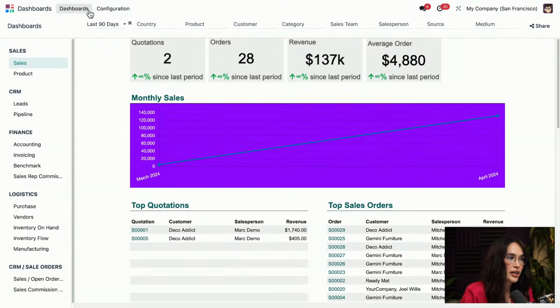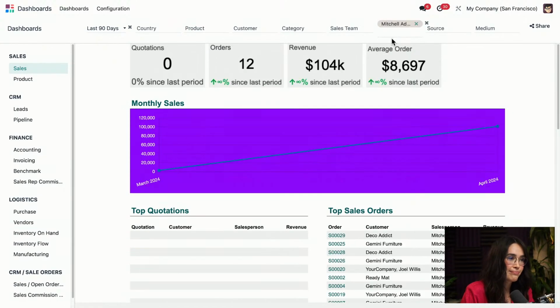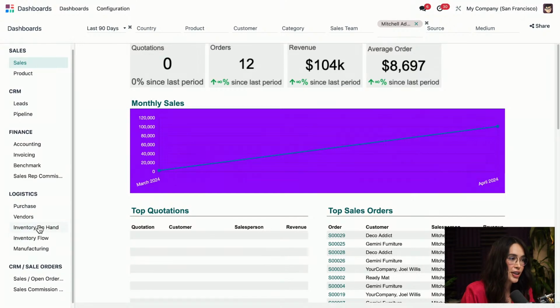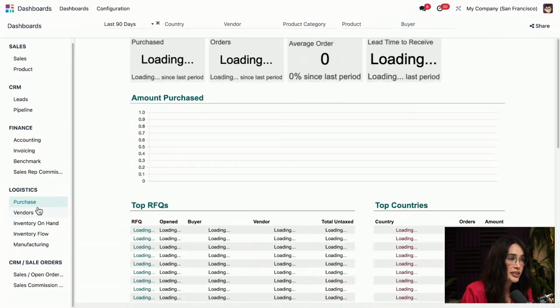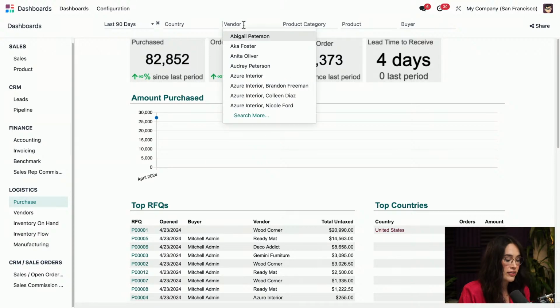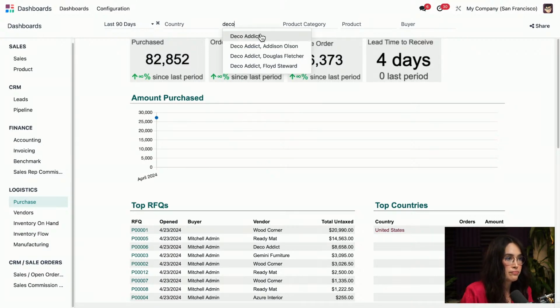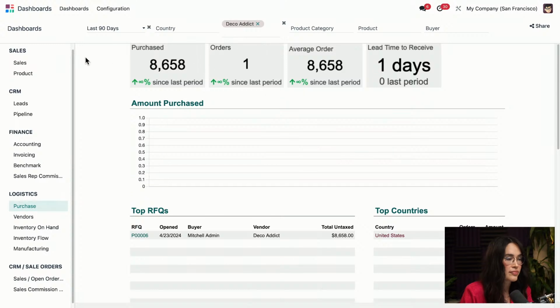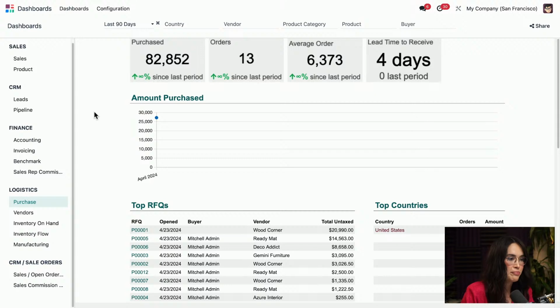I want to make a note of the top filter bars we're seeing here. This is a nifty and quick way to filter out exactly what you're looking for with just a matter of clicks. Do you need to track sales by a specific salesperson? Done. Do you need to go and track inventory purchases here by a specific vendor? Easy. That's just the cusp of what these filters can provide.